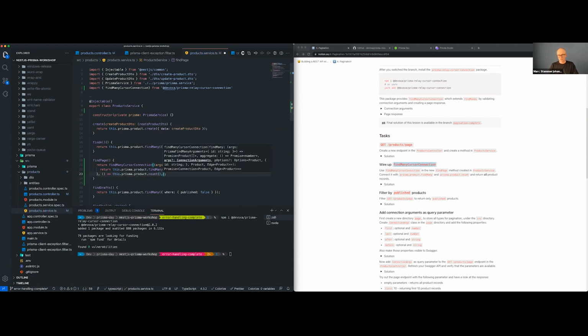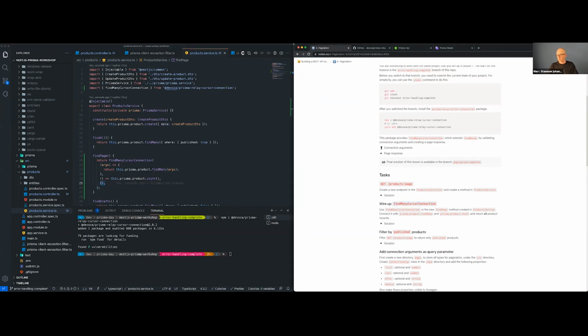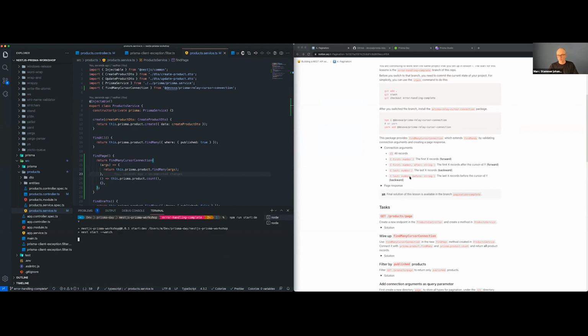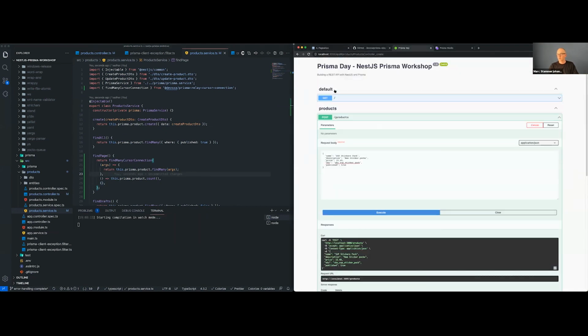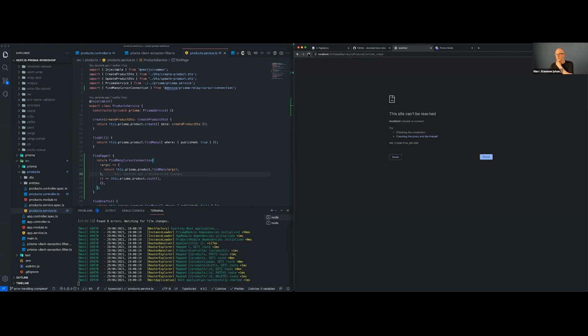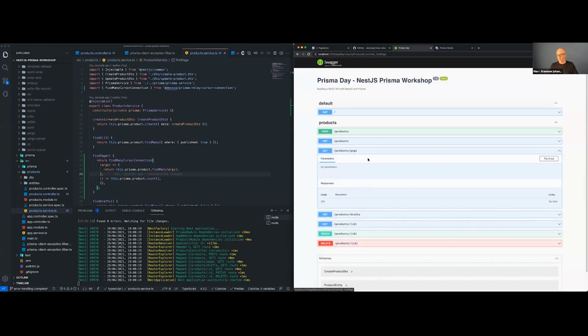And the last thing is the connection arguments actually for pagination. So if I pass here empty connection arguments, we can have a look again. It should return all records for us right now. So we are going to start the server in dev mode again. Just refresh Swagger API after it's available. And we have a new endpoint, the page endpoint.